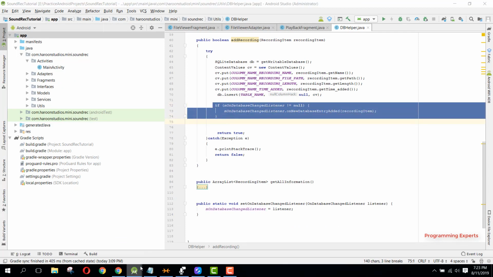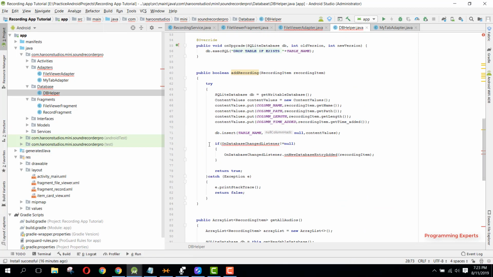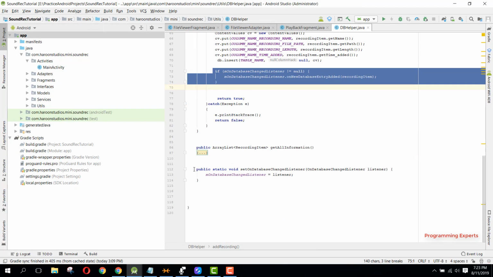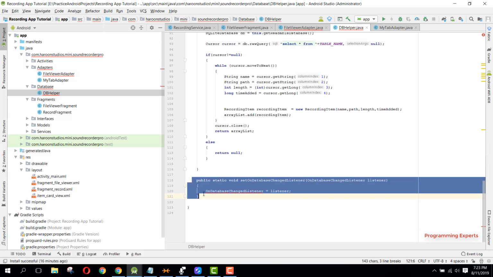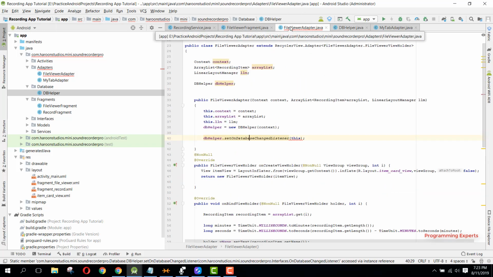Right, I will just copy paste them, and then I can just write code here, and I will write this, and still there is an error.